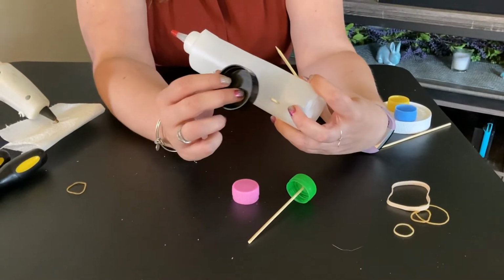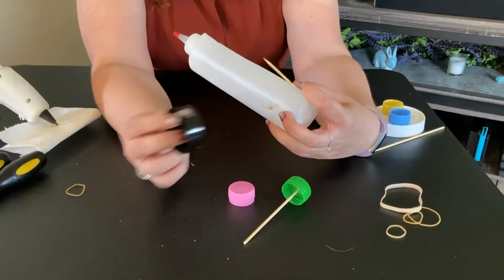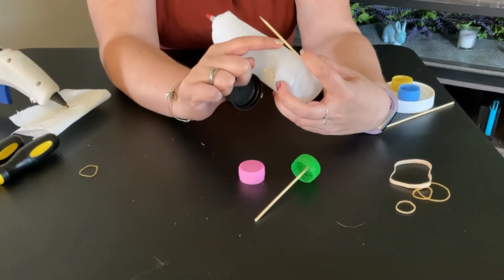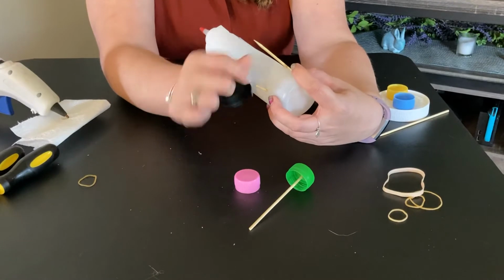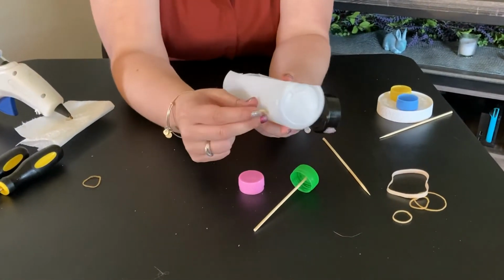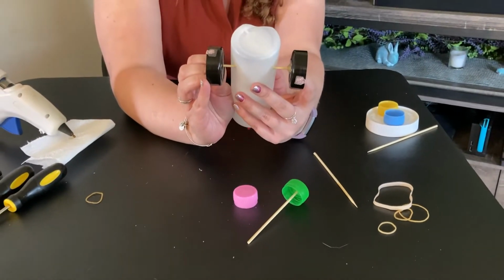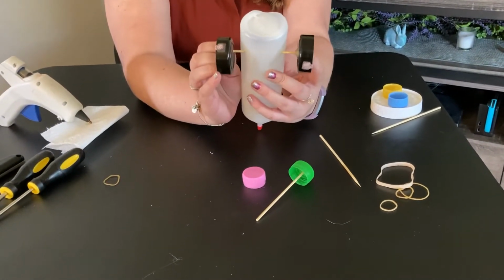So I took my other wheel and I decided to attach them to the outside because they got a weird knob on the inside. And so it's going to be about that distance apart. Okay. So I went ahead and then cut it off there using, again, the box cutters to kind of make a little bit of a nick in the wood and then break that off. One tip that's kind of important with these is you want the wheels to stay pretty close to the plastic. So this isn't too bad. This might be about the furthest I'd suggest going from your plastic bottle. That keeps them from wobbling too much.